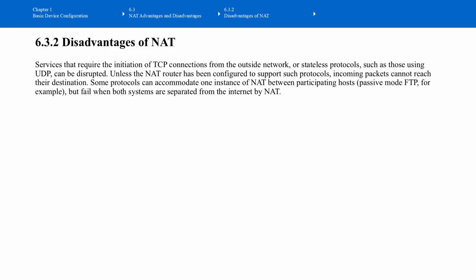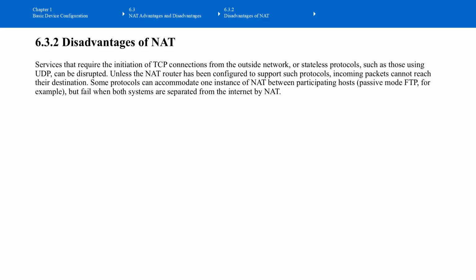Another disadvantage of NAT is that incoming connections can be difficult. Normally, NAT works well when a device inside the network starts a connection. The NAT router creates a translation entry, so when the replies come back, it knows which inside device should receive it. For unsolicited incoming traffic, the NAT router may not know where to send the traffic because there is no existing NAT translation.